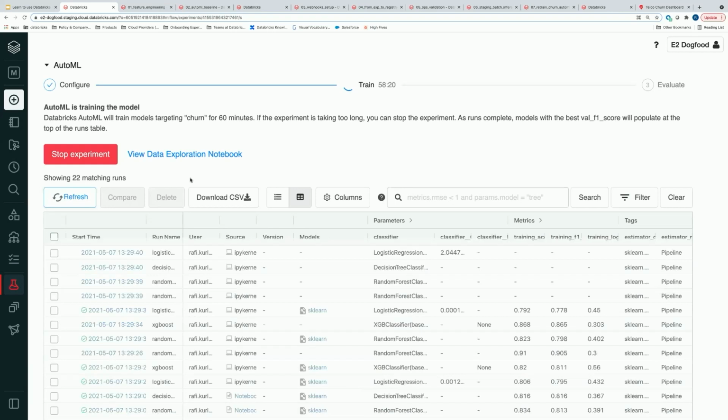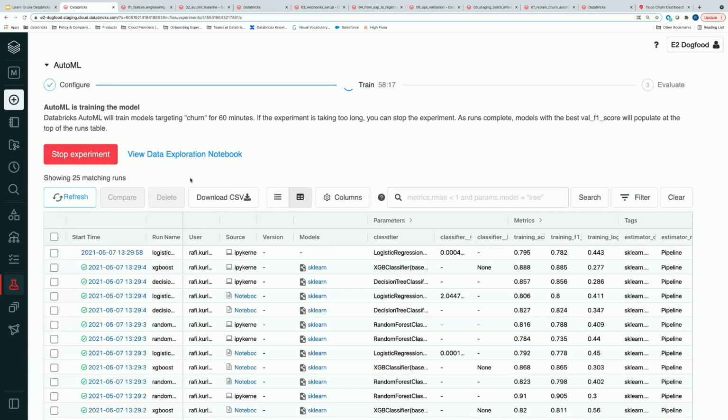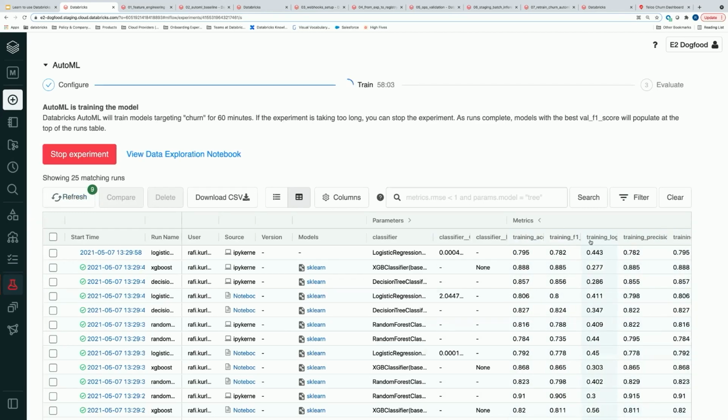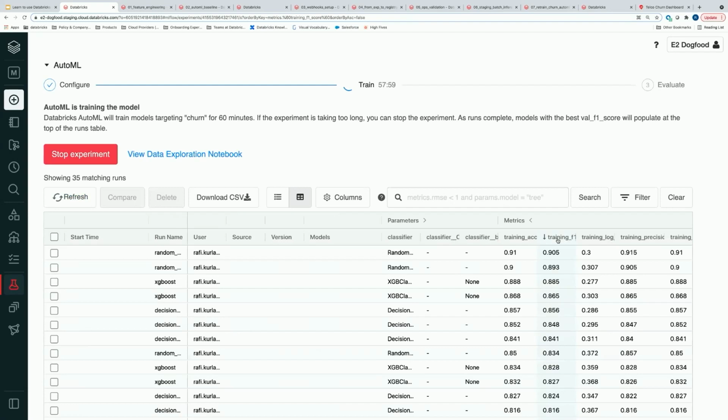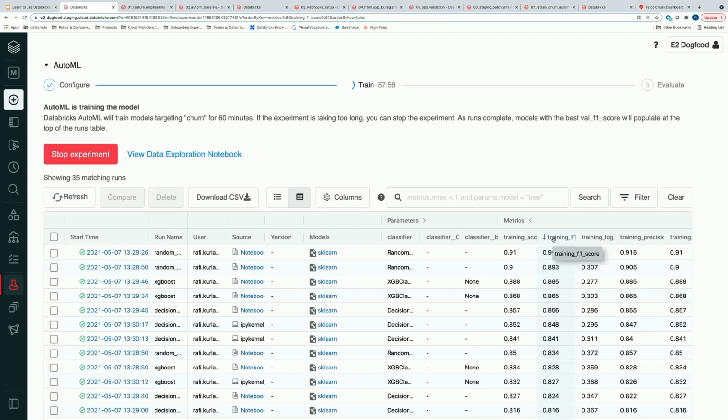This is going to keep going until we either converge upon the best notebook, the best trial, or we run out of time. So let's take a look at the best notebook that we have right now. Okay, let's take a look at this one here.